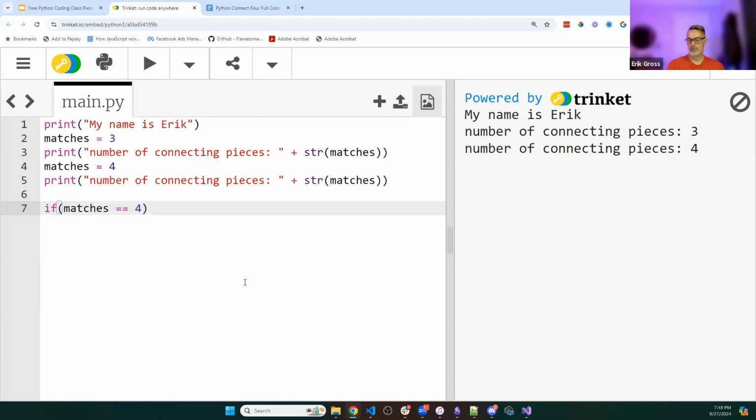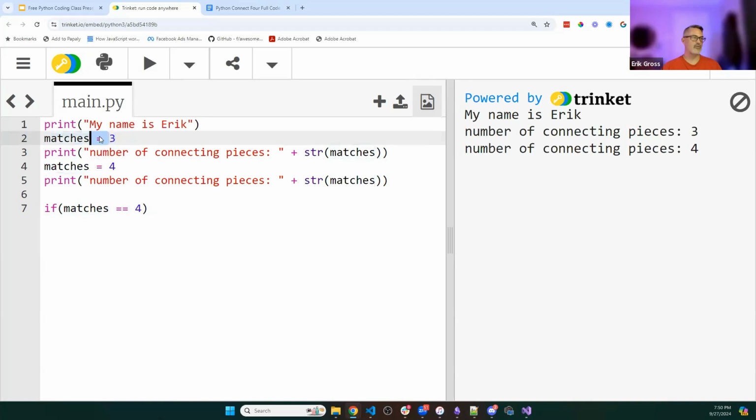Now, it's time for a new word. This symbol right here is called an operator. That's a kind of symbol in Python. An operator tells the computer to do something. On line 2 that I have highlighted, what that symbol, this operator, does is it tells you to assign this value to that variable.